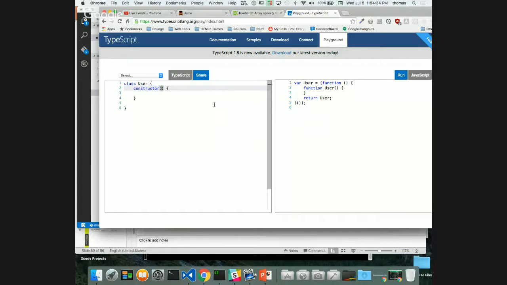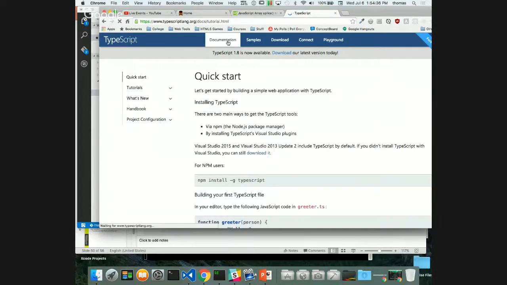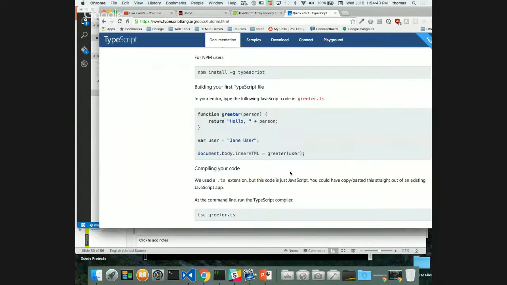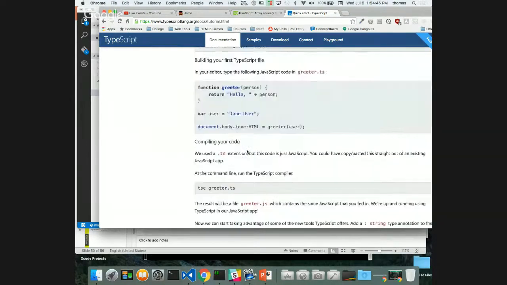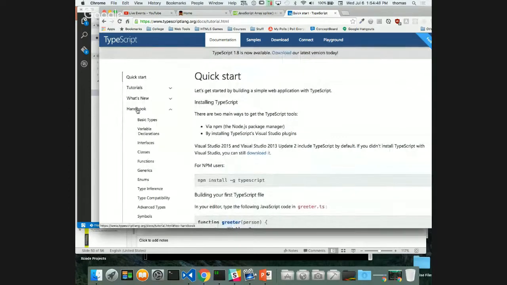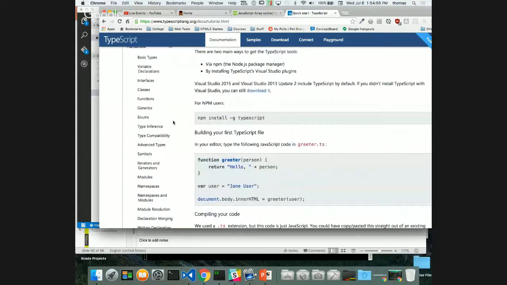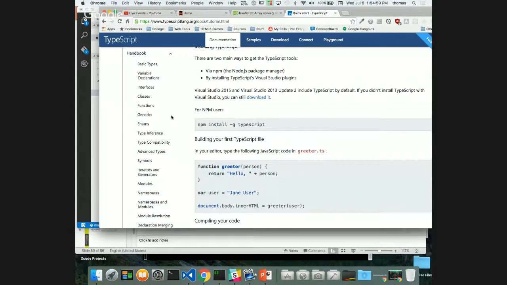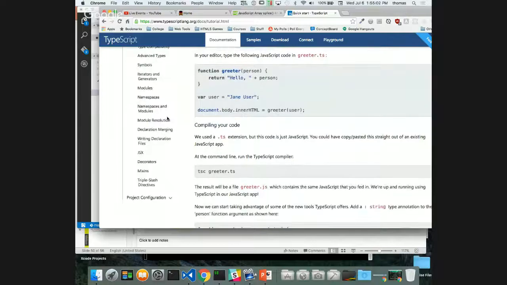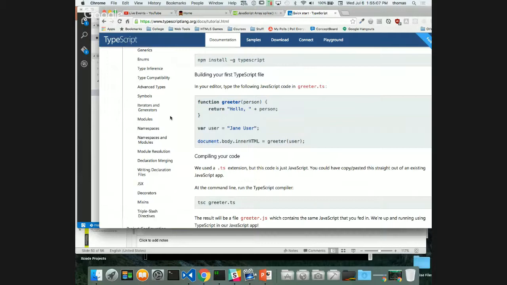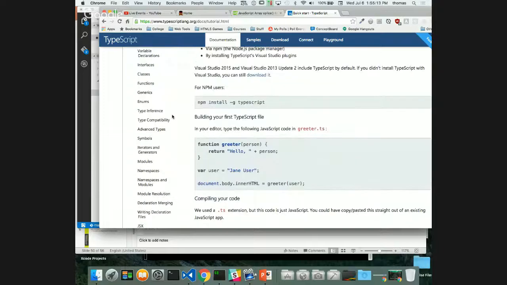And if you look at the documentation here for TypeScript, this is a great way to learn. First of all, it tells you how to install TypeScript if you want to use it to compile in real time. This is nice, but this is not exactly what we want to look at. I want to look at the TypeScript handbook, and at an example of how to declare things like getters and setters. Getters and setters are important because they're basically a getter method and a setter method. That's all it is. In JavaScript, there are no getters and setters; you have to create a get method and a set method. So get string or get number or get whatever you want, and that's how it goes.